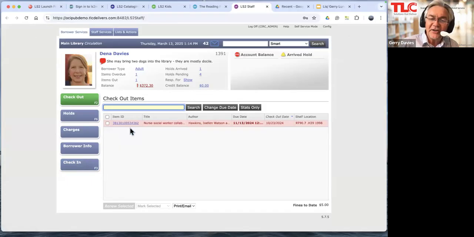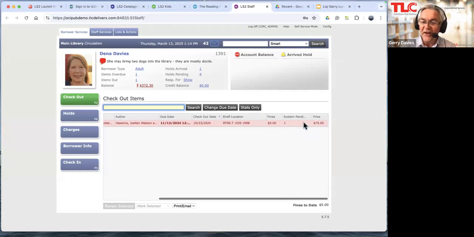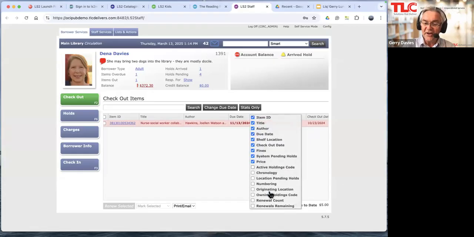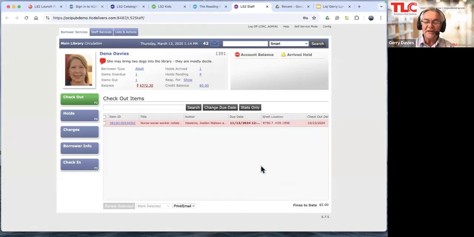Going back to the intuitiveness of the system, I want to point out a couple of things. The first thing here is this item is checked out. It's overdue. How do I know that? It's in red. Very simple. I've got all the information I need there. If there's other information I want, or I want to change where I put things, I can drag and drop those columns. I can also go in and edit which columns display. So you have flexibility here to decide what you want to show at the checkout screen, what's important to you.